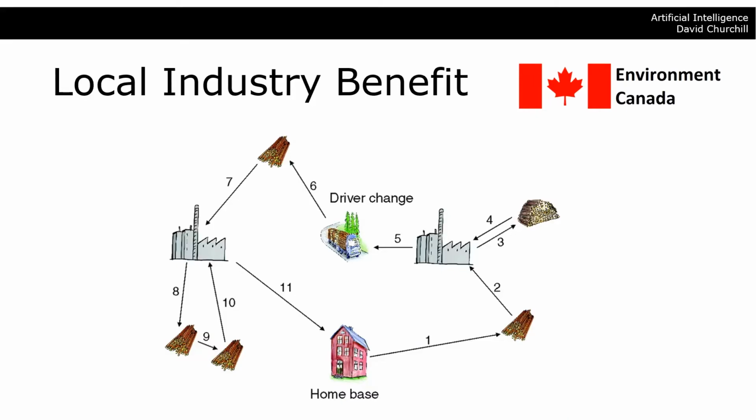The last example that I'll mention came up in a discussion with Environment Canada and the forestry industry. By employing techniques such as scheduling and planning algorithms to the thousands and thousands of trucks and other heavy machinery that they use in the forestry industry, it could potentially save not only millions of dollars in fuel costs, but it also could cut down dramatically on the environmental impact of things such as pollution caused by the transporting of goods in the forestry industry.